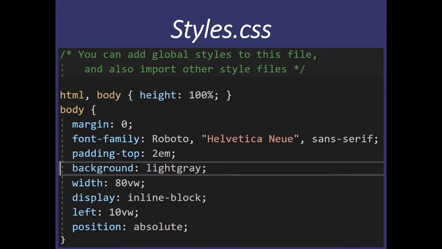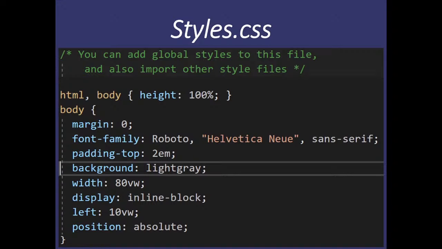And the next one is padding top. It says I want a padding of some EMs. It's a particular unit that is very specific on each system, so it's only going to have that exact space at the top of the screen. Then I want the background color, everything behind my main application, to be a light gray, just to have a consistent look.